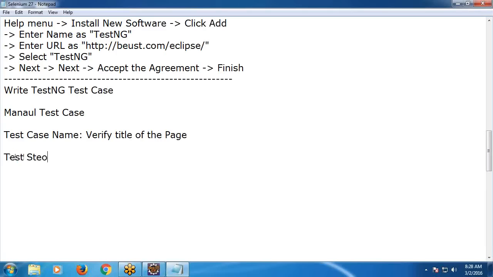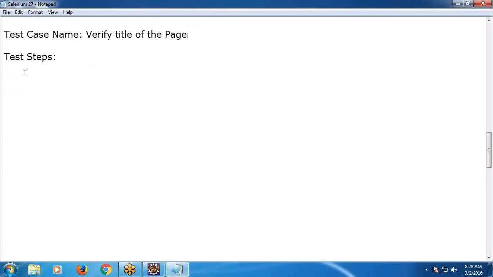Test steps. First step, launch browser. Next, navigate to gmail.com.